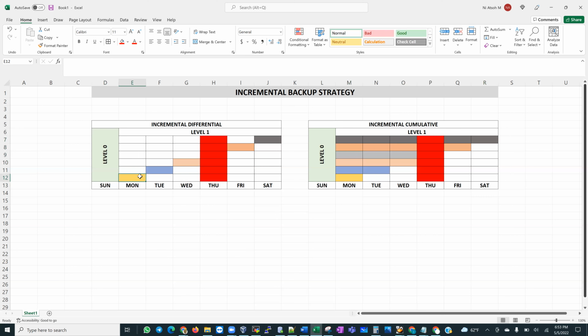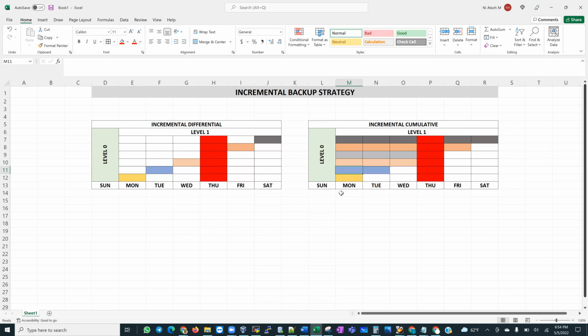So Monday backs up blocks that changed on Monday. Tuesday backs up blocks that changed on Tuesday. Wednesday backs up blocks that changed on Wednesday. So Wednesday doesn't need to back up Tuesday and Monday, right? So in terms of the time it takes to back up these databases, this of course is going to be a lot faster, as opposed to your cumulative backups, where Tuesday is going to back up what changed on Tuesday in addition to what changed on Monday. So it takes about 2 times longer for that to be backed up.